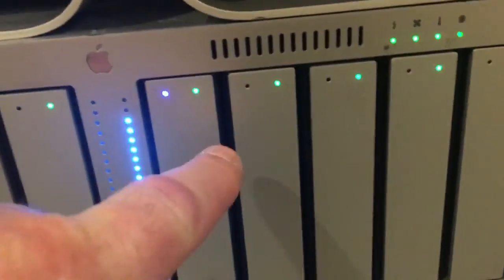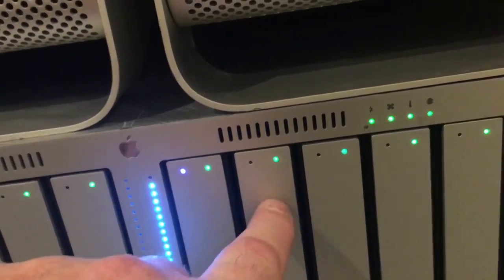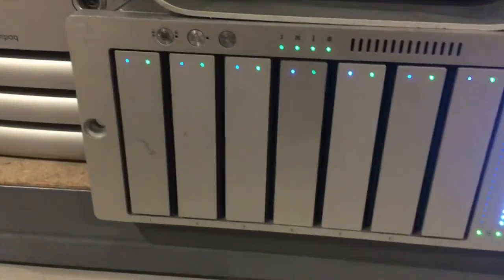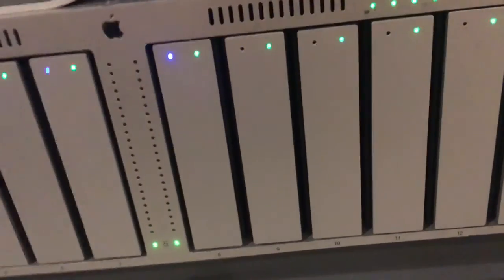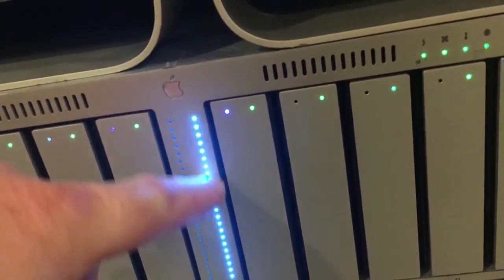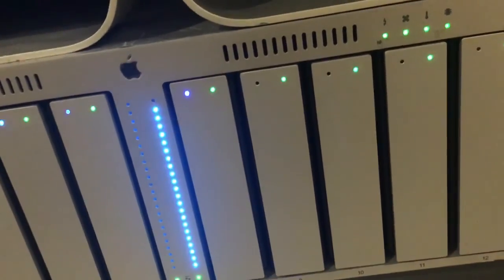Now you'll notice with a concatenated disk set, it snowballs. So it's only going to be writing to this one drive. Look, it's only writing to this first 300. Now I did these three drives, 300, 300, 120. Well, it's not really a RAID like this RAID 5 is. You can see how that activity rolls. It's just writing to the one. So the IO of that one disk, and you see the buffer come up, hammered, just the one disk.